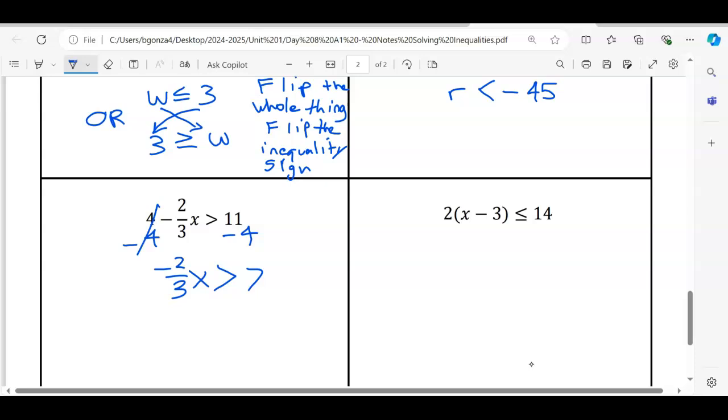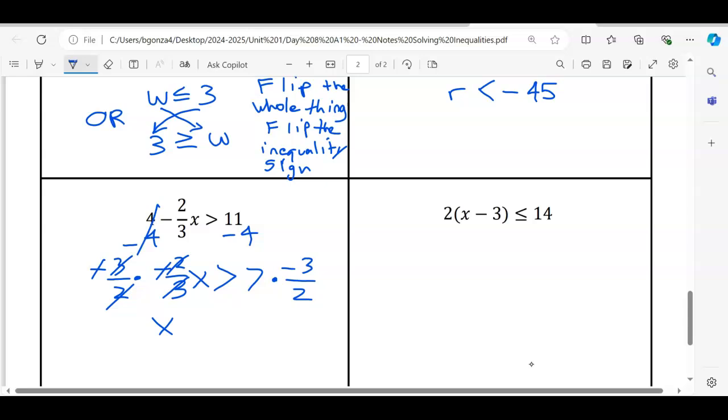So we went over this last week. The opposite of a fraction is its reciprocal, where you flip it. Okay, so again, if you see a fraction, you multiply by the flip. So if I flip negative 2 over 3, I get times negative 3 over 2. The negative sign stays the same. It's just flipping the fraction, okay? If I do it on the left, I'm going to do it on the right. On the left side, the negatives cancel out, the 3's cancel out, the 2's cancel out. Now I just have x.